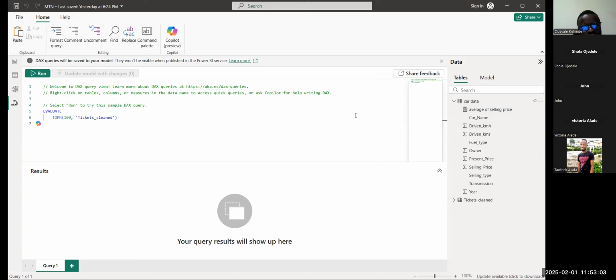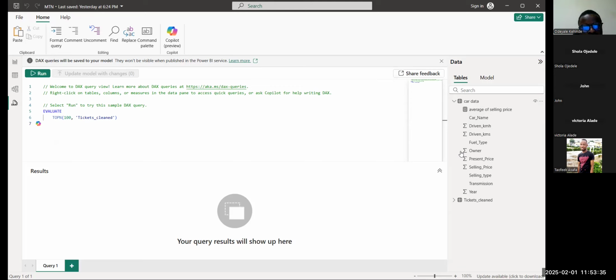So it is better to use a measure than a column, because if you use a calculated column, it will make your reports heavy. If it is a measure, it will only run at execution time. But a calculated column will be added to the existing columns, which will make your data table heavy compared to using a measure.